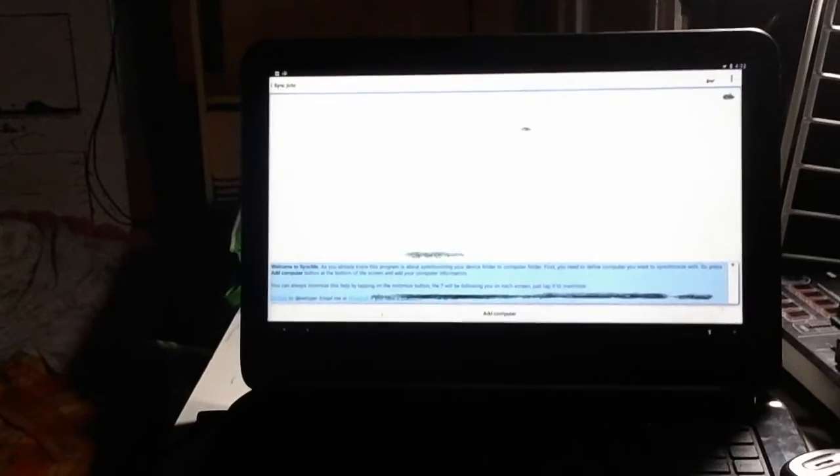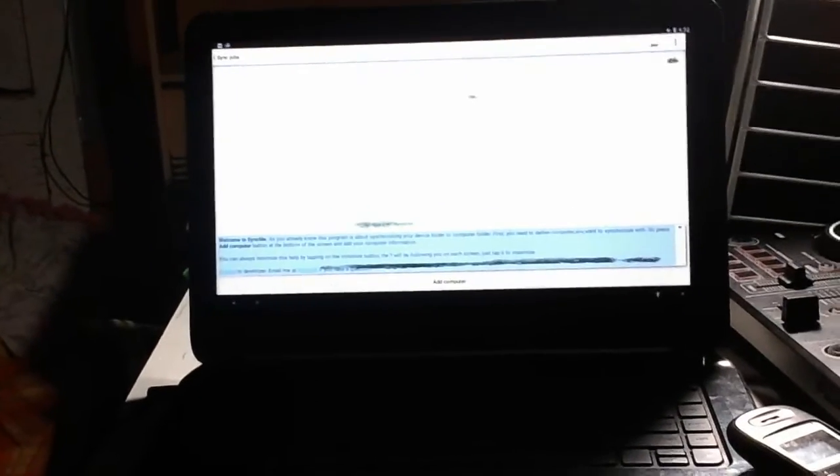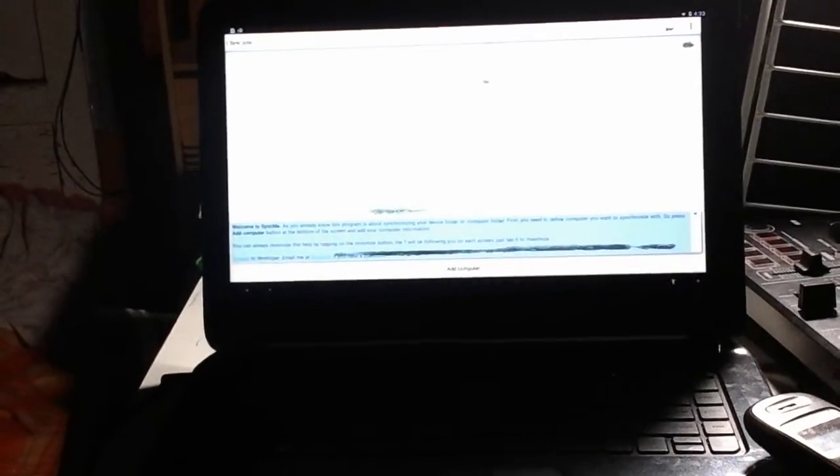The reason why I'm reviewing this app is because I am going to be using it to synchronize music from my NAS server, which is network attached storage. This is mainly designed for Windows share, so Windows or Mac share. So if you've got a designated share folder with a username and password, you can sync your data from and to that, or you can sync both ways. But in this scenario, we are going to be using a NAS server.